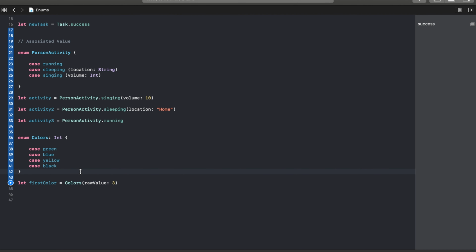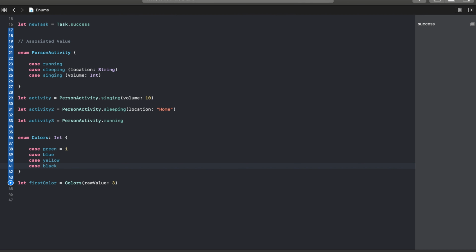We can also give the value inside the enum itself and let Swift take care of it. For example, if I give green equal to 1, I don't have to give values to the rest of them, because Swift will automatically give incremented values to the rest: this is 1, then 2, 3 and 4.